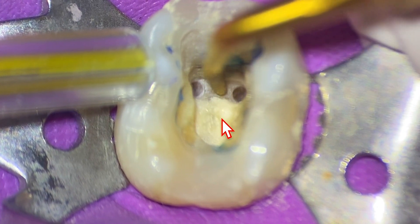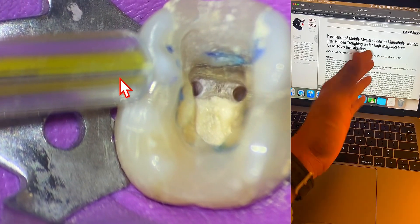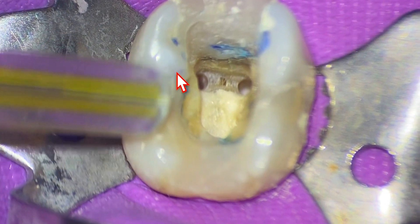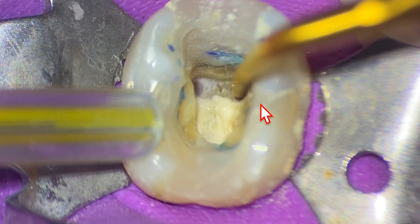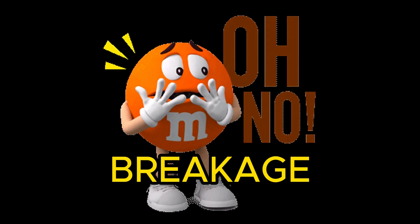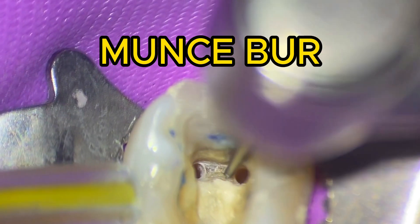Normally in real life my dental assistant is blowing air — this is an extracted tooth, so I'm using my left hand (I'm right-handed) blowing air in here. What that does when I do this dry is push all that debris out of the way. The thing I don't like about ultrasonic tips — and this is going to happen in one second — is that they break. That's one of the reasons why I don't use them, but you can use a munspur.